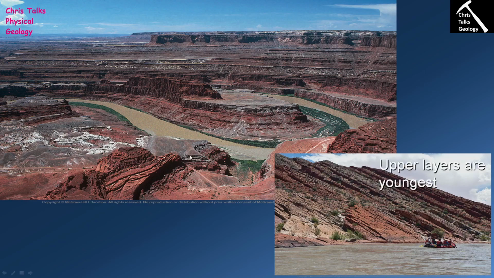Now, as per usual, the upper layers will obviously be the youngest and the lower layers will typically be the oldest. So when we look at this sequence, we can assume that these upper layers up here are probably going to be the youngest, and these layers over here towards the bottom of the sequence are more than likely going to be the oldest. And so that would suggest that it's younging upwards like so. But we have to be very, very careful when thinking about deformation, and we have to know exactly how the rocks have been deformed before we can be certain that we've got our sequence in the right direction.